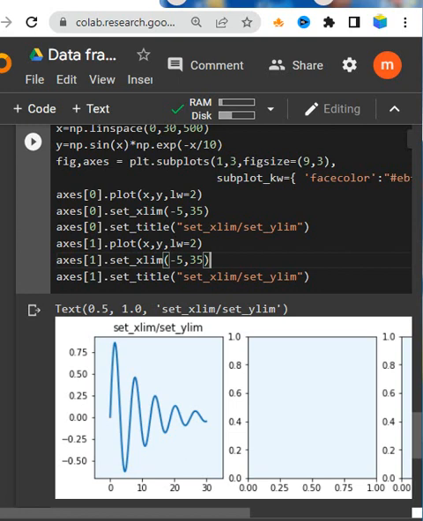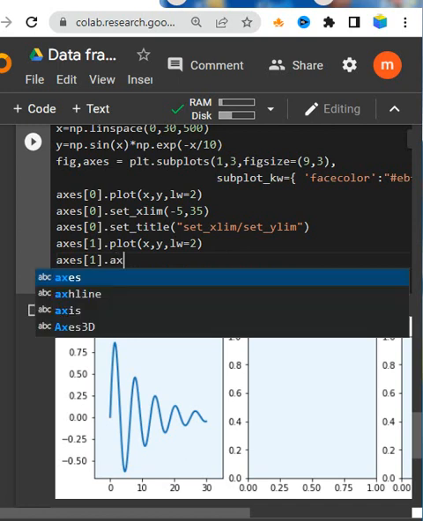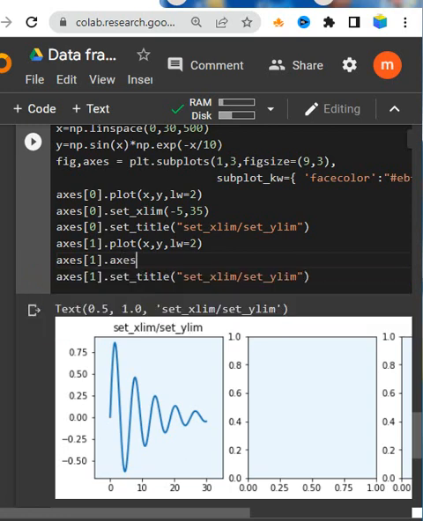So let's see, write here the axis. So dot axis, so you write here dot axis, dot axis, dot axis and parenthesis like a tight.